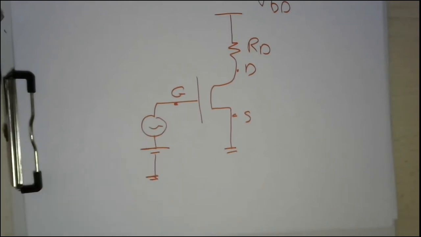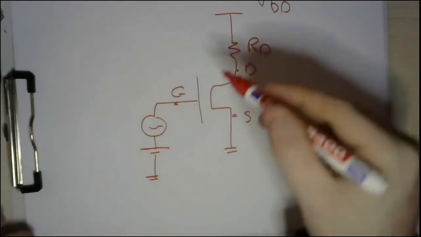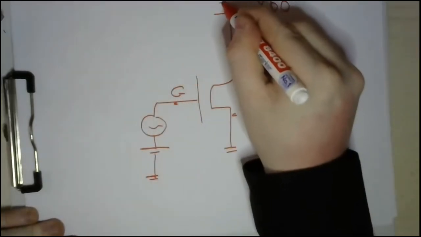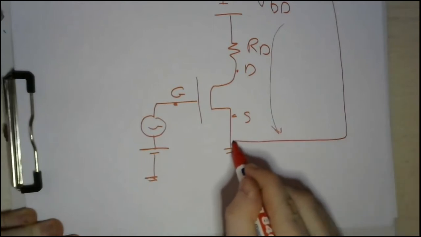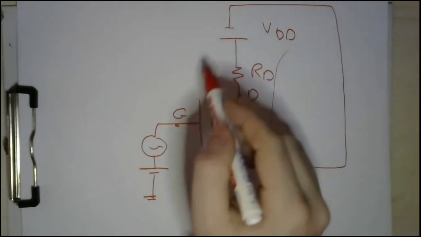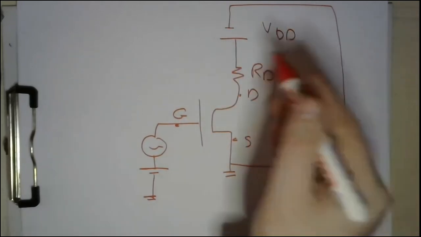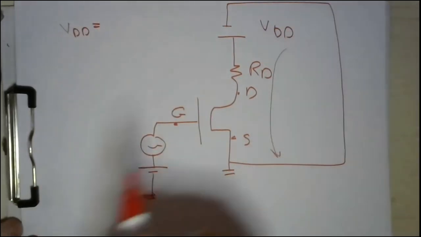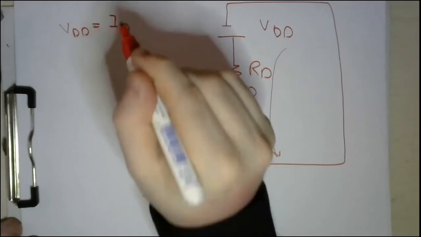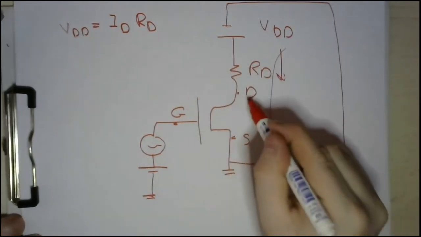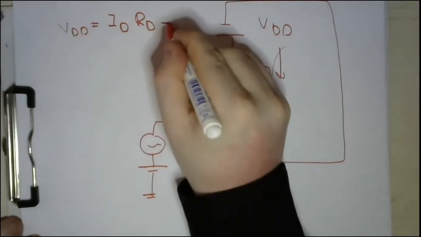And let's say that we would like to have some sort of a KVL over this loop, because simply this VDD is connected like this. So you can make a KVL over this loop. This KVL will result with VDD, which is the source, equals ID times RD, which is the current flowing here in this resistance, plus the voltage drop here, which is VDS.